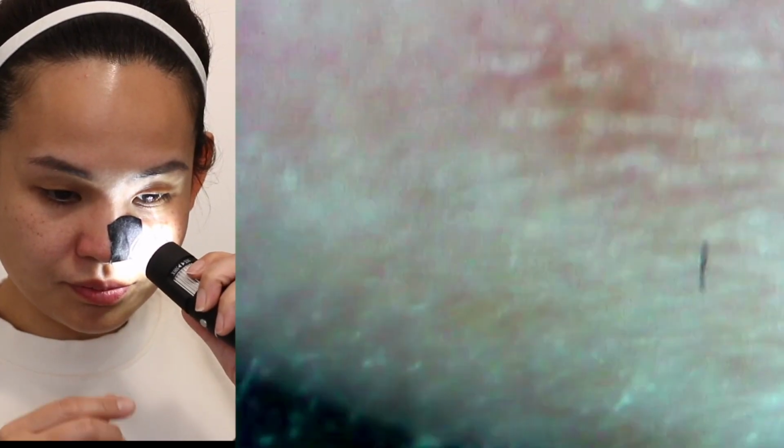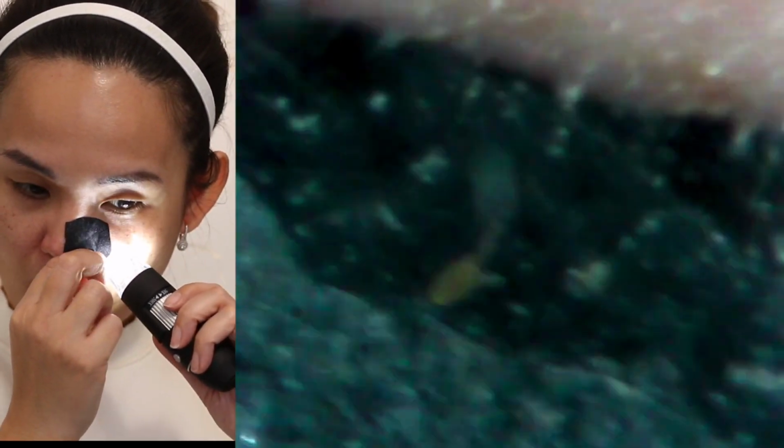Now let's look at the charcoal side. This is what it looks like in the microscope. Whoa. This side is so sticky. Like the grip on this side is crazy.